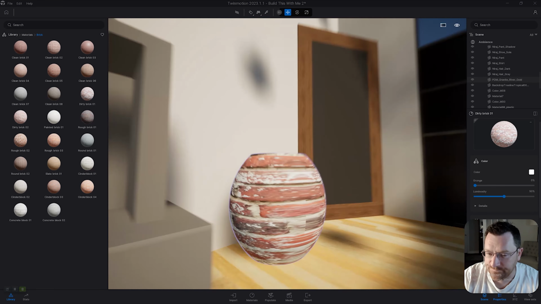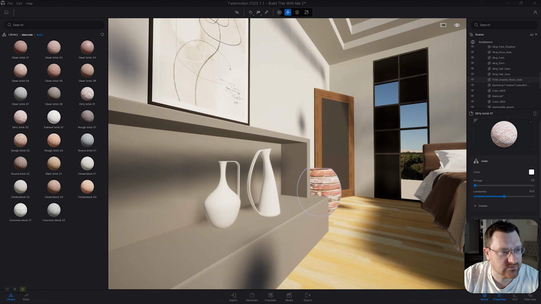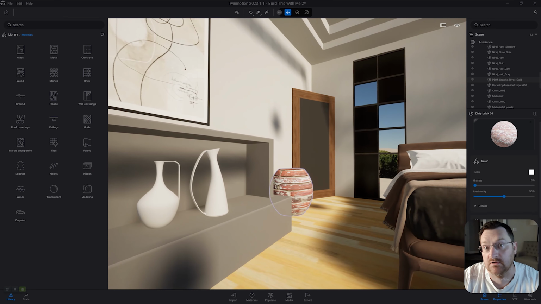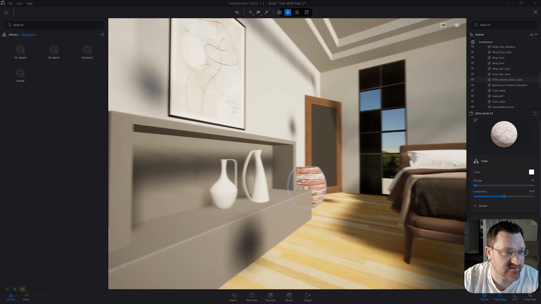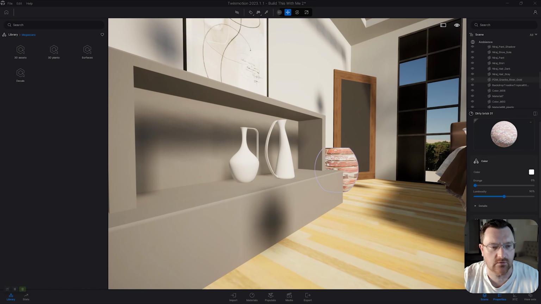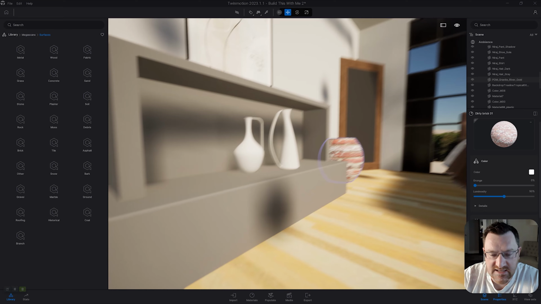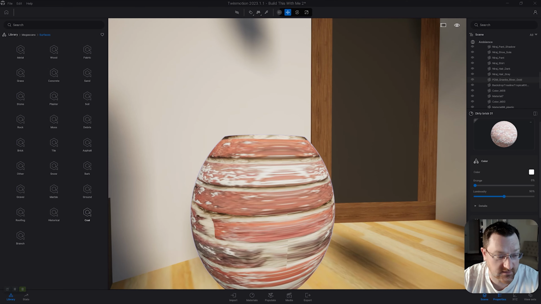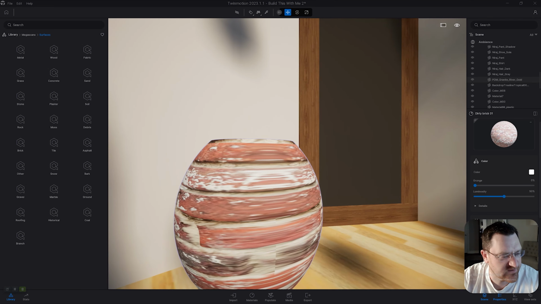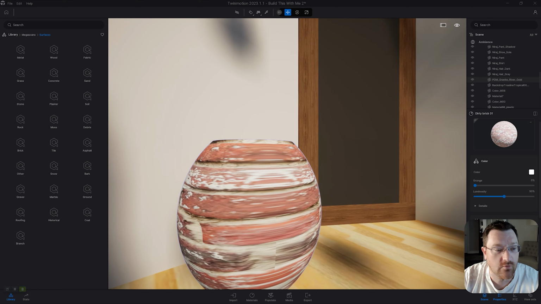Now, a couple of other things to note about materials, and obviously we're going to fix that. The library of materials, these are the default ones that come with Twinmotion. You also have access to the Megascans. Now, I'm not going to spend too much time talking about this. I think almost everybody involved in any sort of visualization is kind of aware of what the Megascans are. But just be mindful, you have an array of surfaces where you can get a huge variety of new and different materials. Some of these are probably unlikely to use, like coal, or gravel maybe to some degree, but some you will use quite a lot.